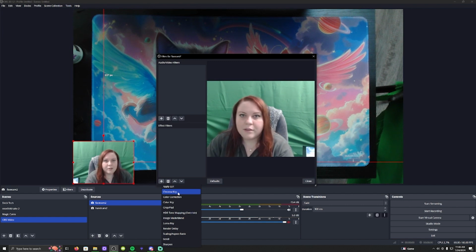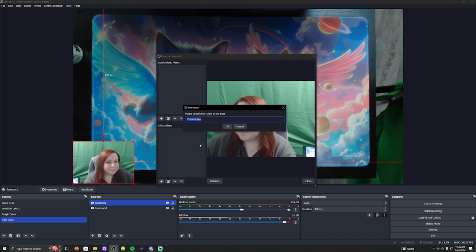It's going to crop it out, it's going to mask it out, however you want to say it, whatever's the correct way, I'm not really sure, but it's going to get rid of that color. So that's where our green screen comes from. So we're going to add our chroma key. I'm not going to rename it, you can if you'd like.